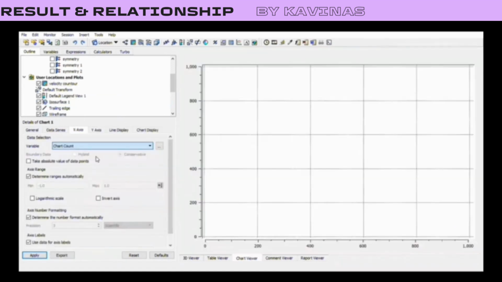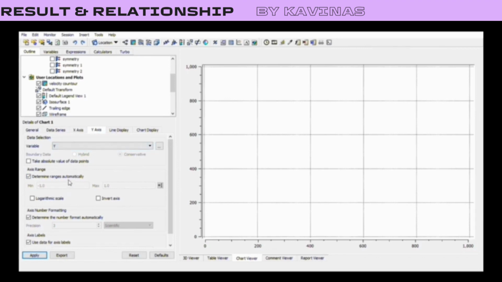We select the box of velocity contour under the user locations and plots region. Moving on, under the details of chart 1, we change the variable of the x-axis from chart count to temperature. And then for the y-axis, we change the variable from pressure to Y. And then we apply.